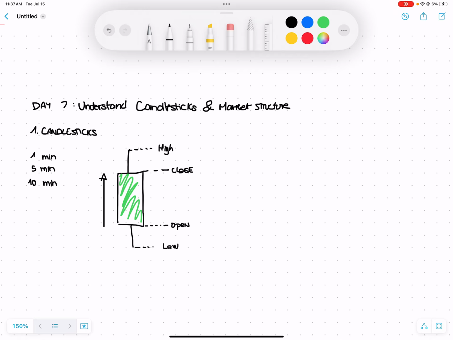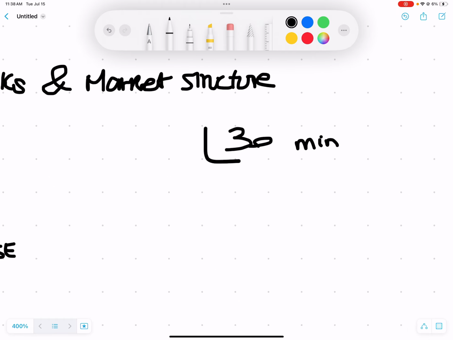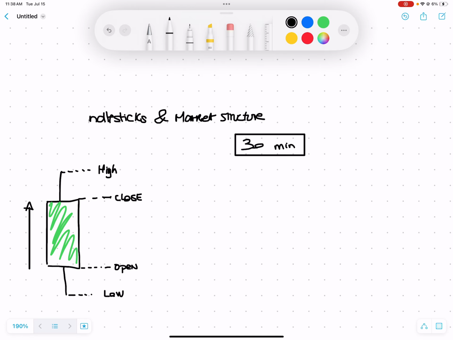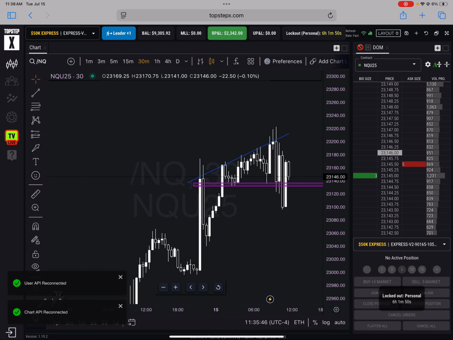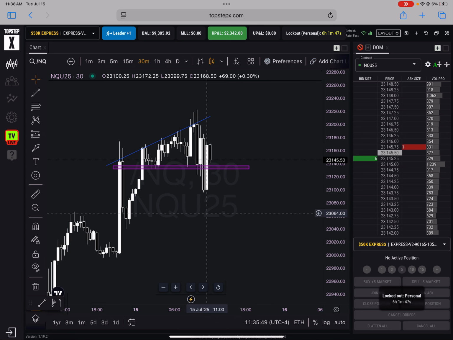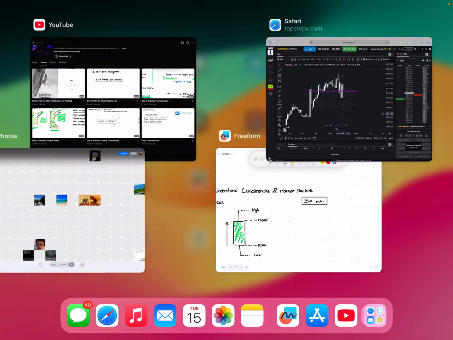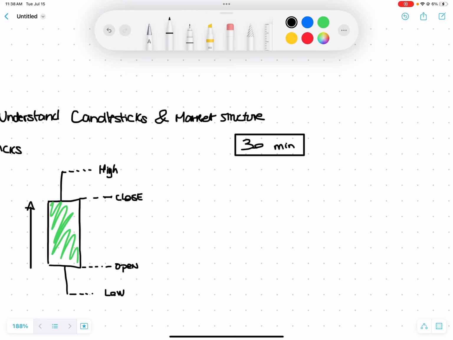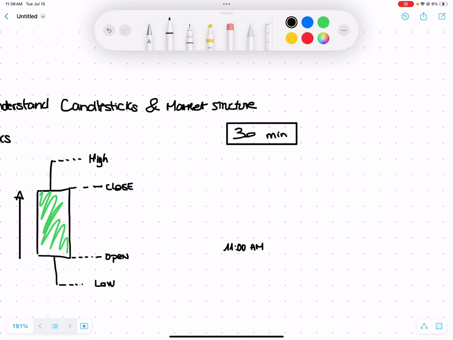So, for instance, let's say that we're on a time frame of a 30-minute. So let's say we're on the 30-minute time frame on our chart. Okay, what I'm saying by this is, let's say that we are here on the 30-minute time frame. So there's a candlestick that appears every 30 minutes. All right. So let's say that it is currently 11 a.m. It's currently 11 a.m. and a new candlestick just appeared.